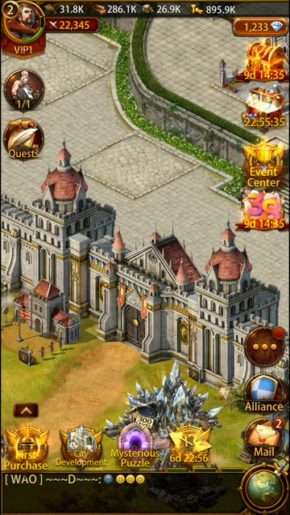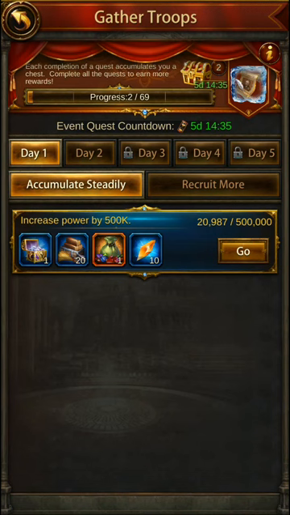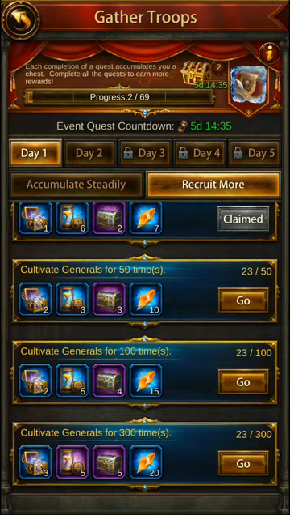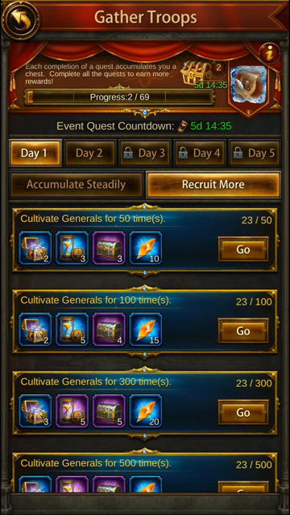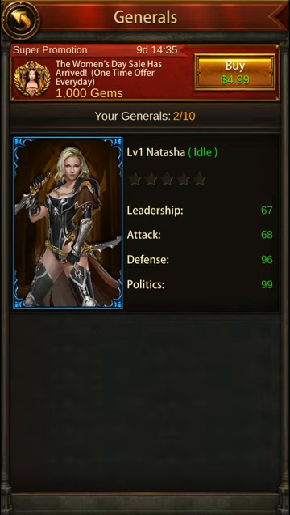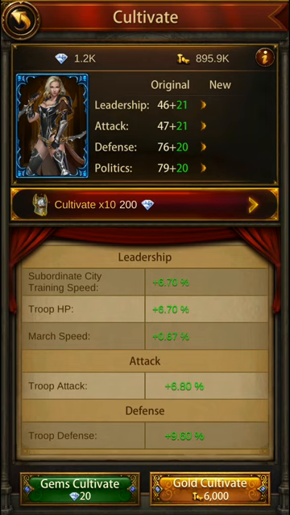For example, here you can see on the right hand side the 9 days event, gathering troops. Recruit more, cultivate general. So this can be claimed, either you cultivate or cancel your cultivation, you still get the points. So I am at the moment on level 23, but I'm gonna finish up quickly.